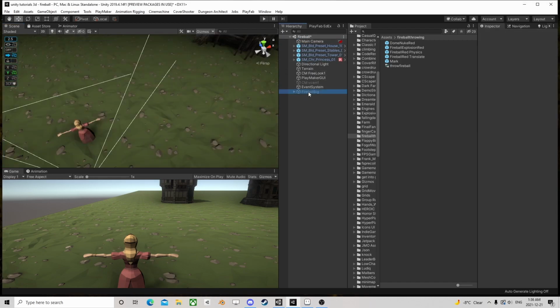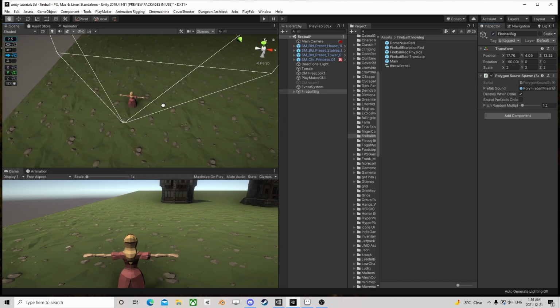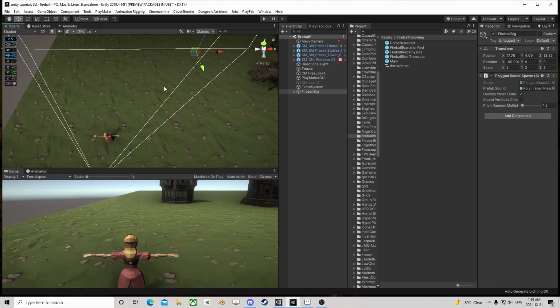All right. So we have here a big fireball, and it's the same thing as the other fireballs, but I scaled it up double, and we need to have it go to a certain point, because we're going to use the top down. So we're going to click on an area, which you also could do in the third person as well. I think it looks cooler in the top down, but we're going to click on the area and we want it to go to that area.